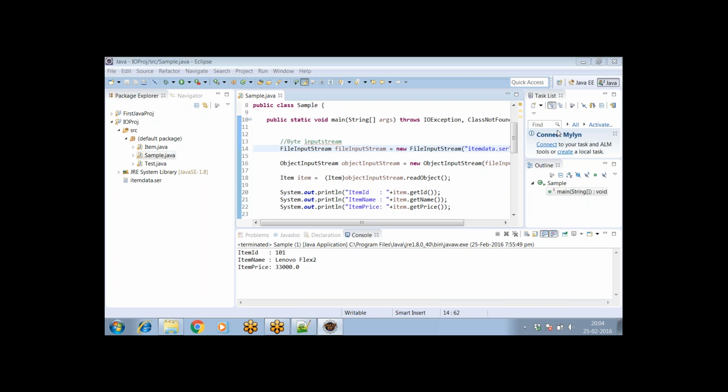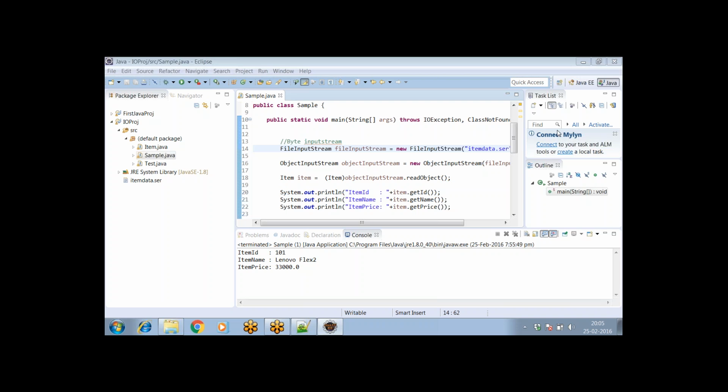Yes. Because you see, objects live on the heap memory, right? You'll find that heap memory is a volatile memory.